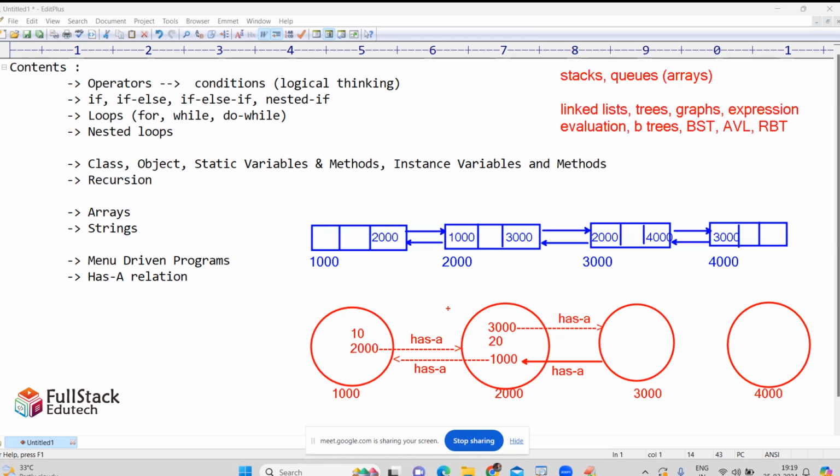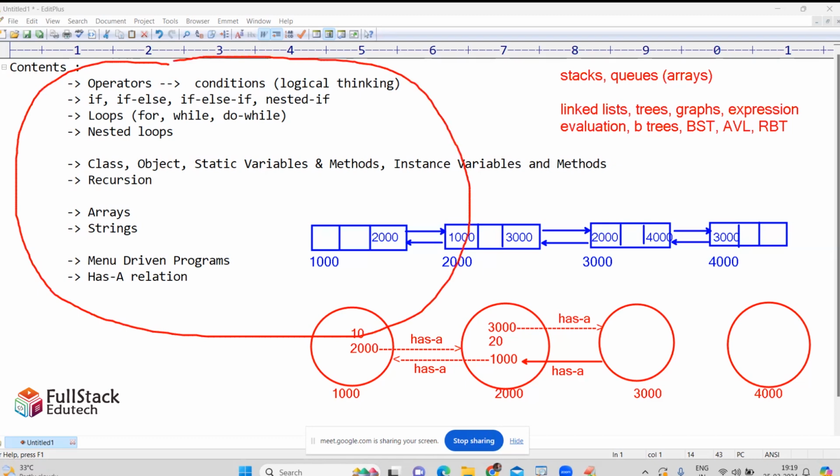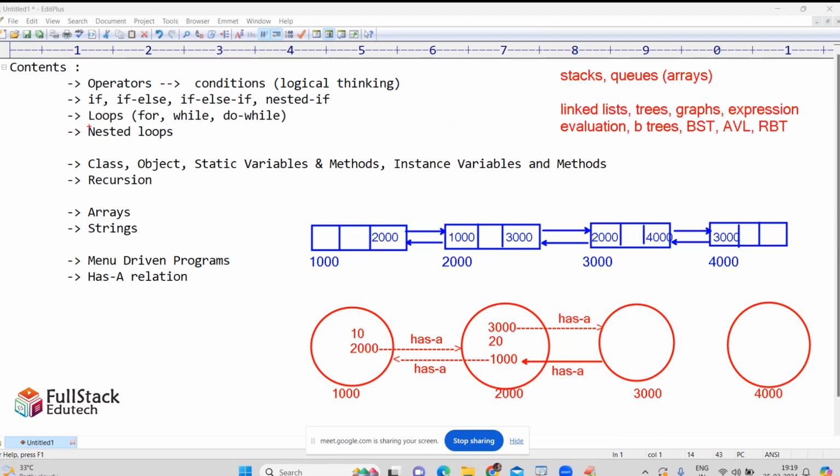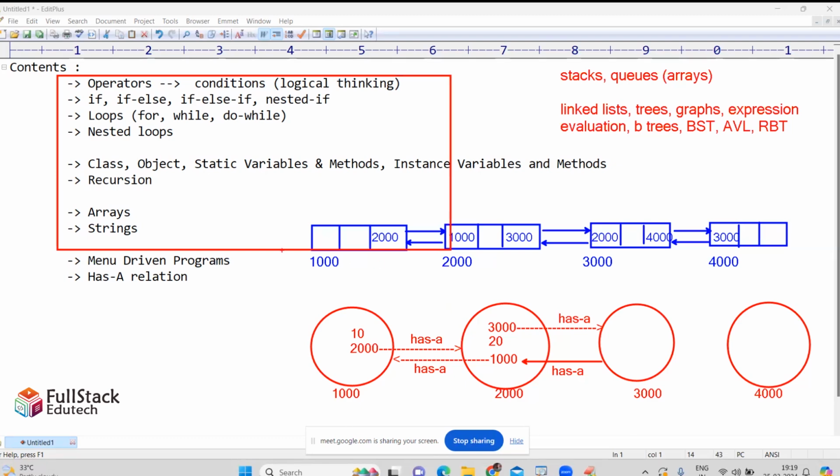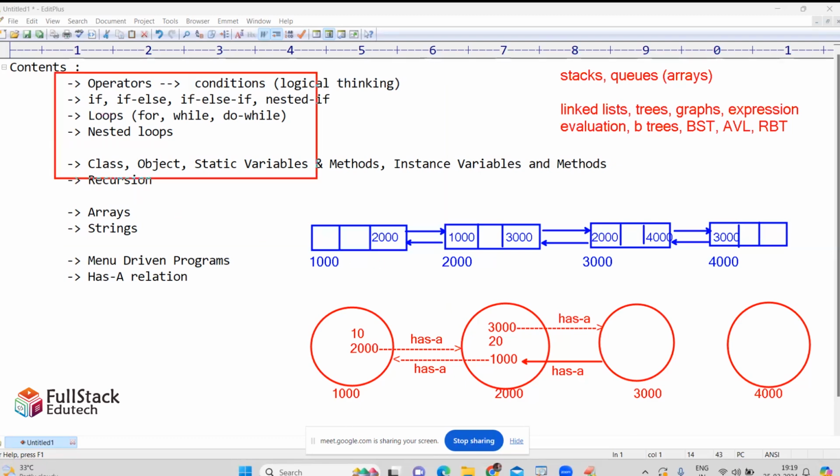So whenever you are good at all these areas, then we can start implementing the data structures and algorithms concepts. The data structures concepts will start after completion of this, so everyone quickly needs to complete that one.